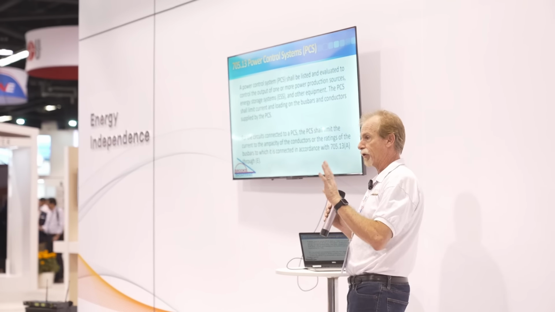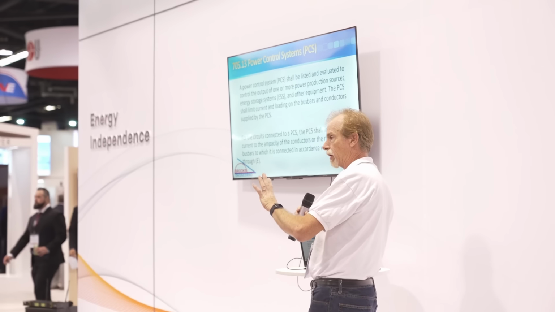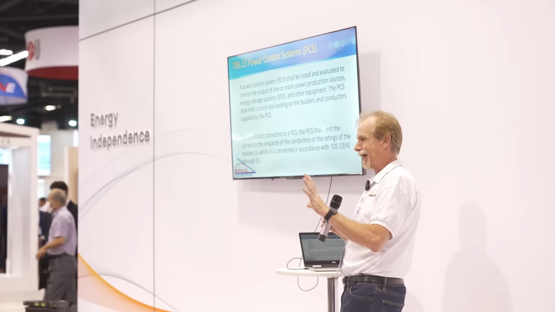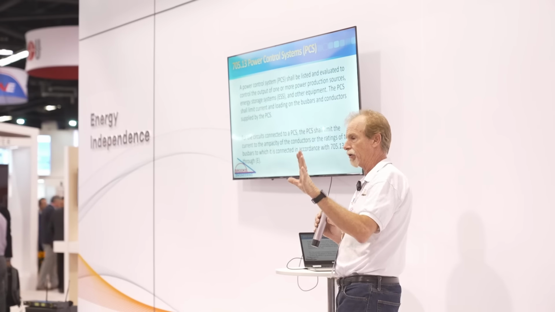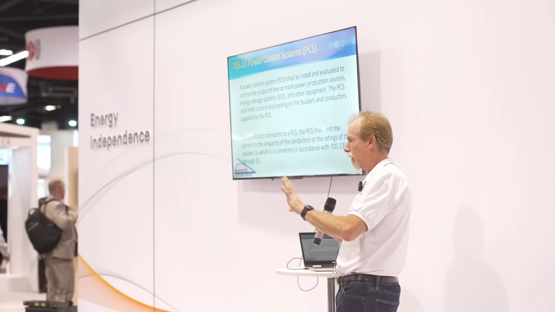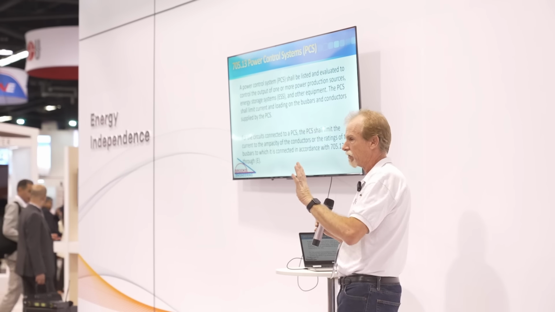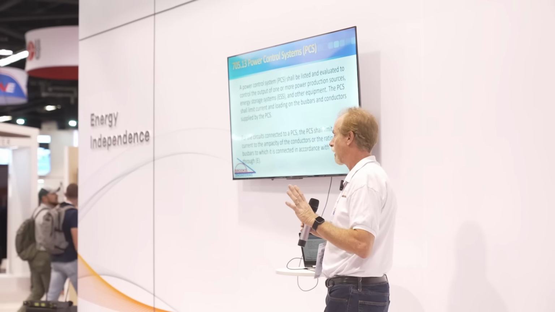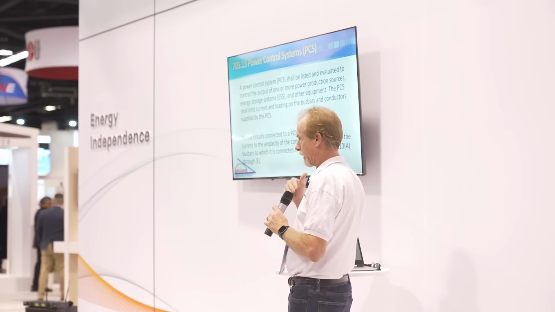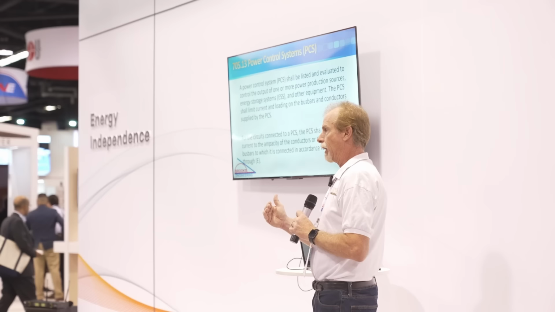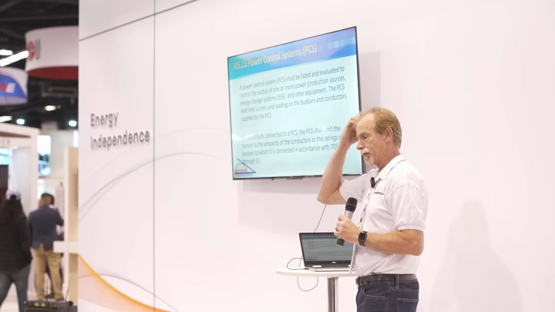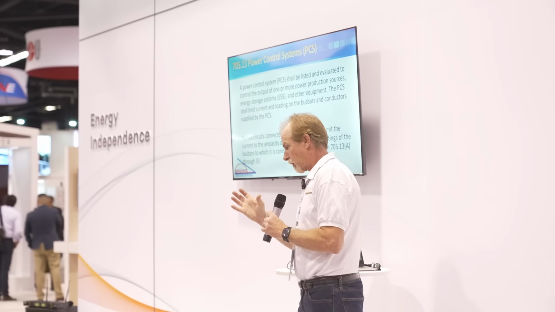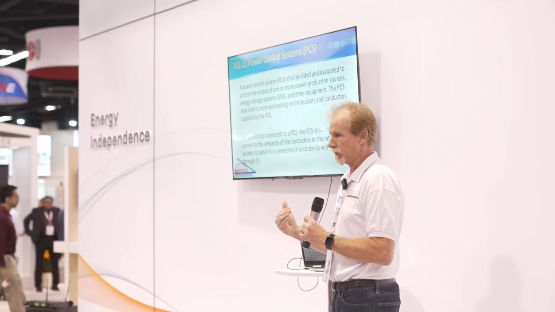But if we have control over the sources and the loads in our panel, and we have a 200 amp panel, we can constrain the flow of current in that panel so it never exceeds the rating of the panel. Okay? And so that's really the basic concept behind it. And one of the reasons we have that concept is that, let's go back to the 100 amp service problem.